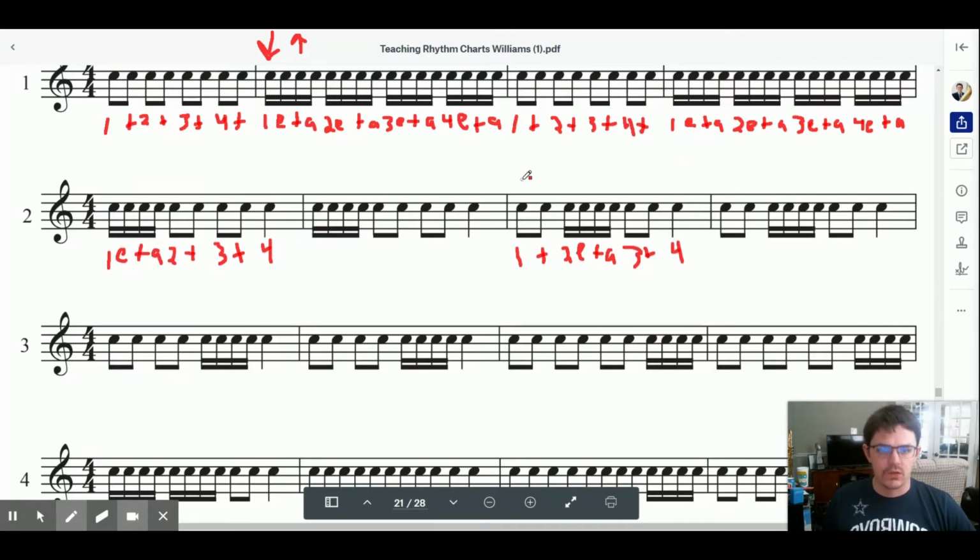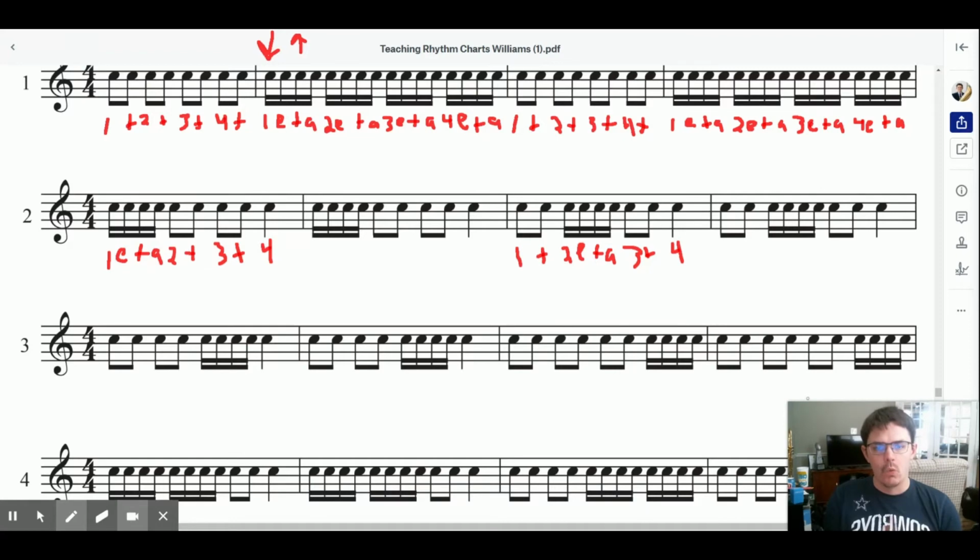Let's do measure 3 and measure 4 of this line together. 1, 2, ready, go. 1 and 2 E and a, 3 and 4. 1 and 2 E and a, 3 and 4. Good. Make sure again when we're doing our 16th notes, we're really locking in where the 2 and where the and are, and just filling in the E and the a around it. Let's do all of line 2, put it together.